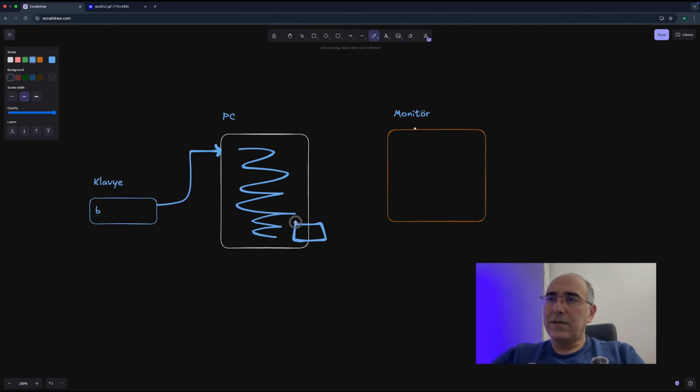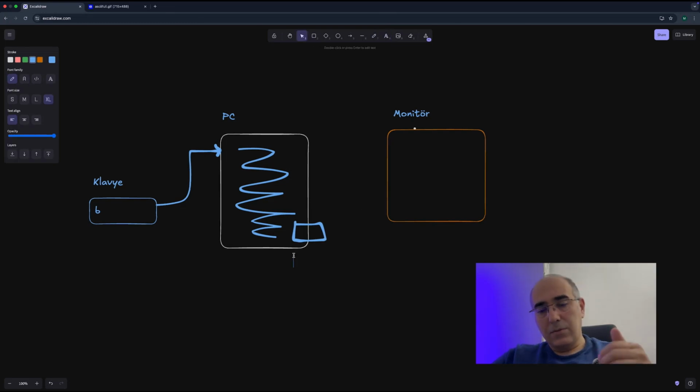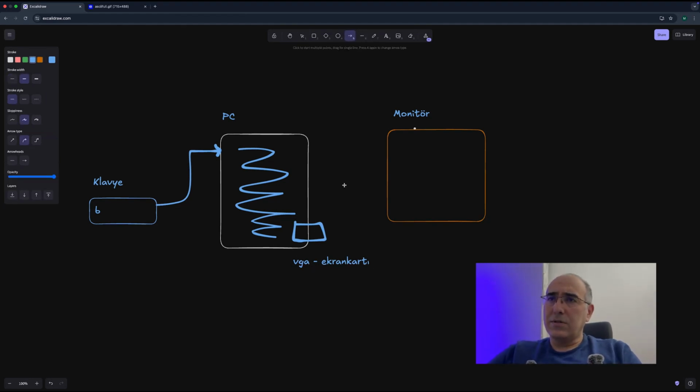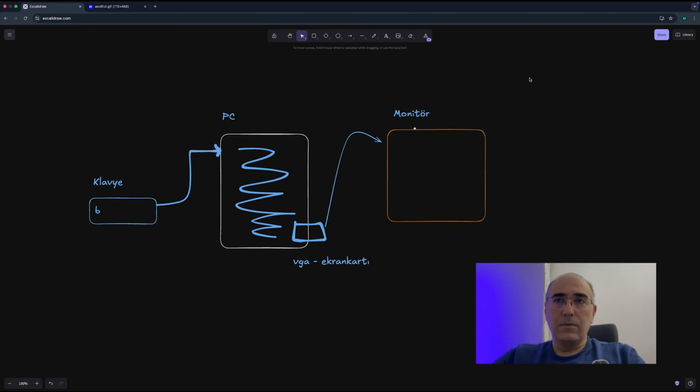Then, from this output here, this output is called Video Graphic Adapter, friends. You can also call it VGA or graphics card. Certain parameters are sent to it. It uses these parameters to display an image on the monitor.